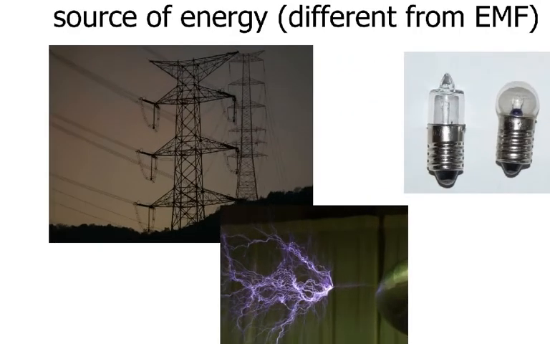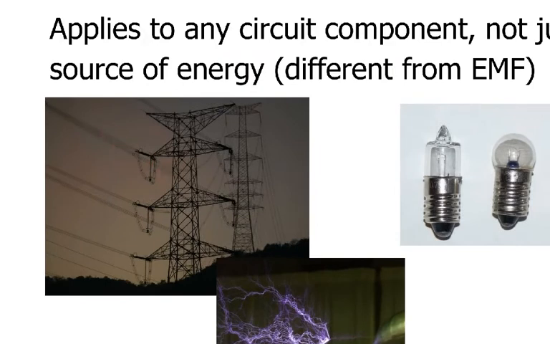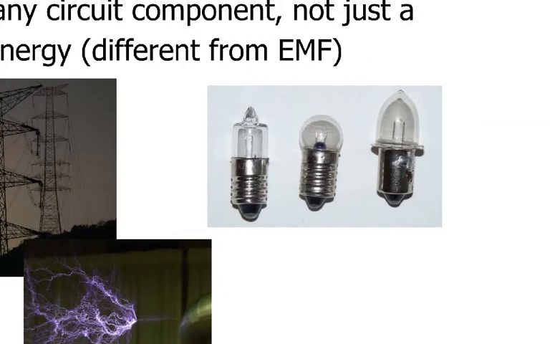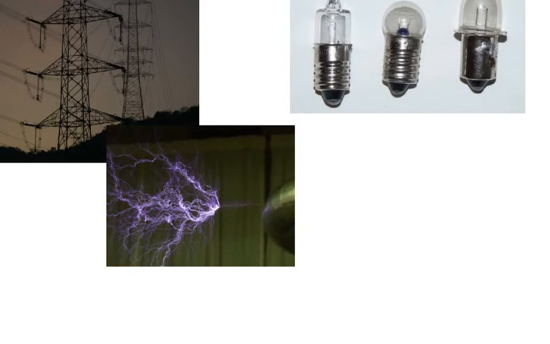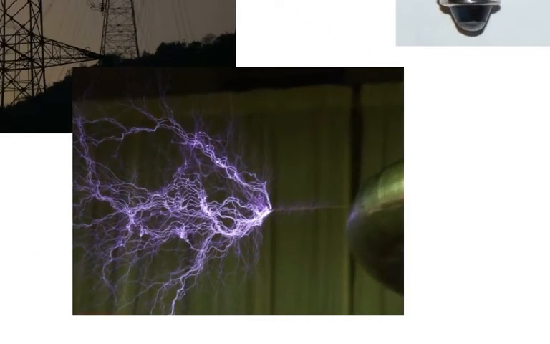So zoom in here, potential difference. There's a huge potential difference as you run through these wires. So the wire here compared to the ground or the tower that it's attached to, the potential difference is enormous. So the volts of this wire are huge. More common potential difference would be like the filament inside these little light bulbs here. And then also right here, this would be a case of a very large potential difference that's causing arcing of the electricity through the air, or as you might call it, lightning or sparks or something like that. All right, so let's talk about it in more detail.